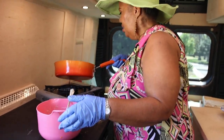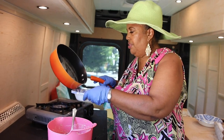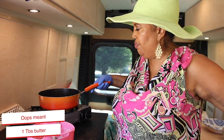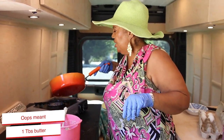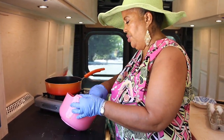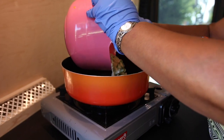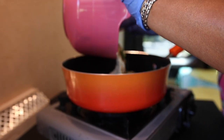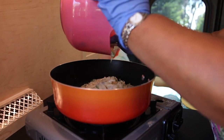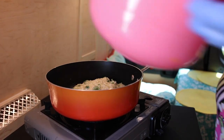Okay, I think I'm going to take out a little bit of this butter because I don't need quite as much. So probably a teaspoon of butter will work, or even if you want to just spray it with the spray. Now I'm going to pour this in here. Let me get my spatula and get it kind of evenly spread out in here.